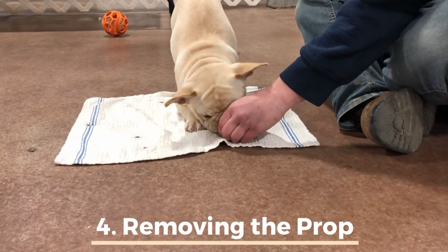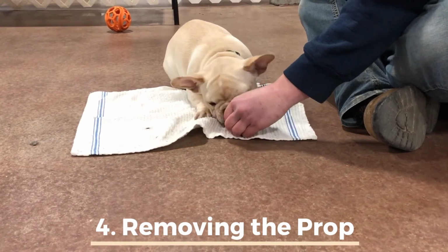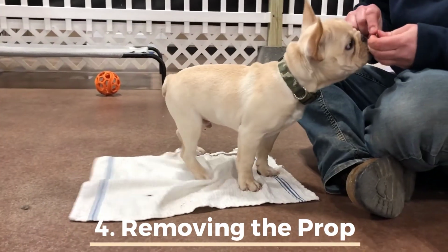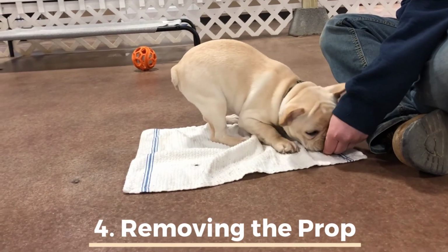Number 4, removing the prop. In this video, we're no longer using the bridge of Stephanie's knees. Now we're going to try to lure Gizmo nose to toes and see if he'll offer us the down. He does, quite nicely, and he's heavily reinforced for it.